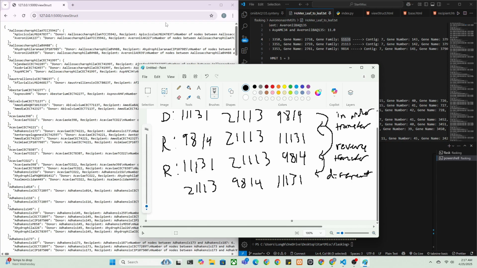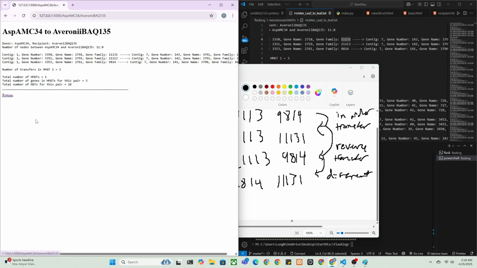And we are going to provide further information on it here: if it's in order, reverse, or different, and then we could possibly show the gene sequence, the contigs.